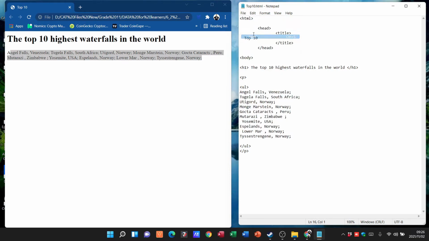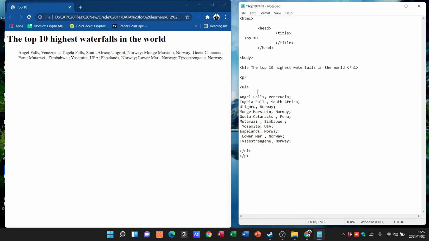Now, if I go file save and I refresh, you can see it just moves it over a little bit, but it doesn't really do much to it. Okay. Because now I've got to actually put coding in for each and every one of these. So what I'm going to do, each one, I'll just start at the beginning and I'm going to move this over and I'm going to open my coding, it was bracket li bracket, close it at the end here, bracket forward slash li bracket.